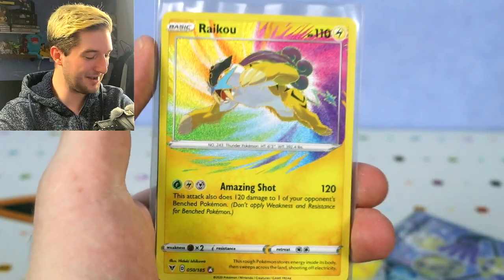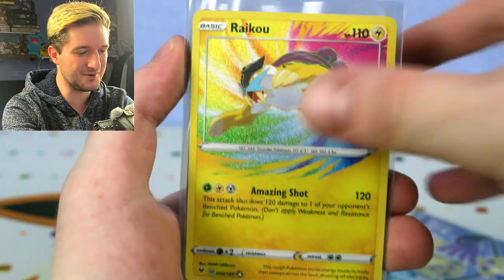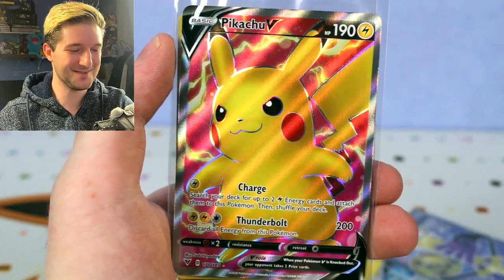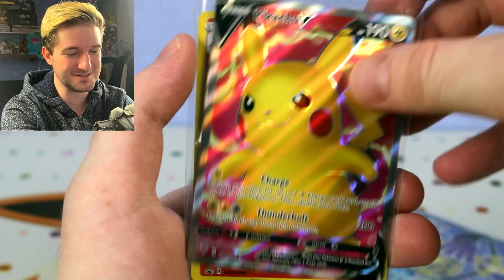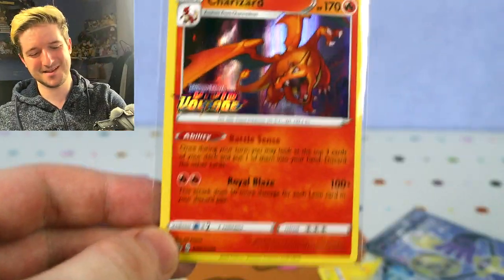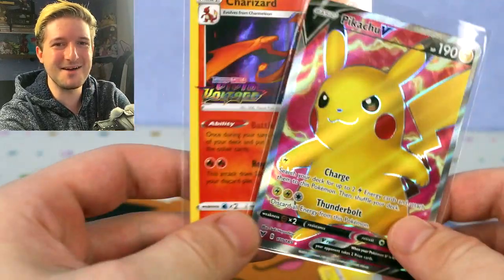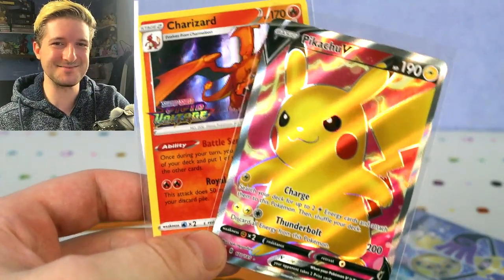Then we got a Raikou Amazing Rare from the first box. Absolutely beautiful card. We got a Pikachu full art. I'm so happy with that. And the second Builder Battle Box graced us with the Charizard. Pikachu and Charizard, they're printing them like never before, but yeah. It's like we love to hate Charizard, basically. And yeah, it was a very good opening.